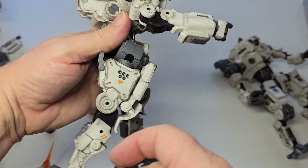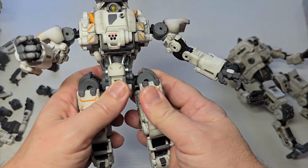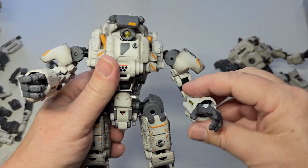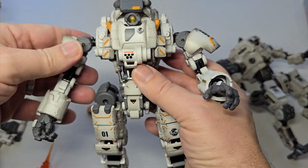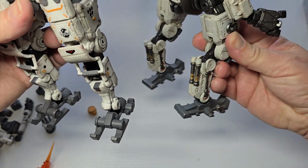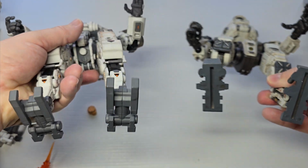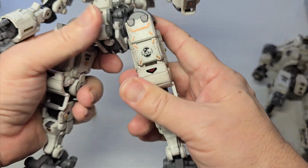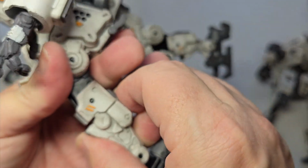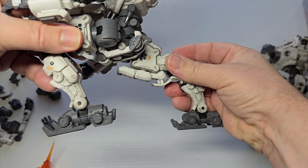This guy's like this. So maybe this is a bit more like a toy, a bit more to be played with, I guess, because you can move it around so easy. I still like the look. I like this kind of skinny look. I like these kind of feet. They're fat and wide, so they would spread out the weight a bit. I wouldn't mind if they're a little more solid, like these. To me, that feels a bit more realistic. But whatever you want to do with these guys, you can do. Because that's a double joint there. So you can only go that far back. So you can get to some pretty cool poses.